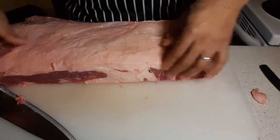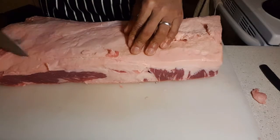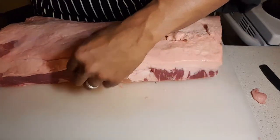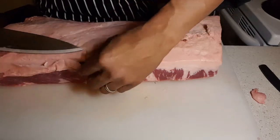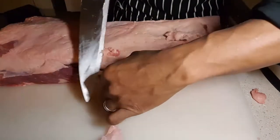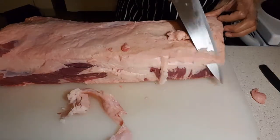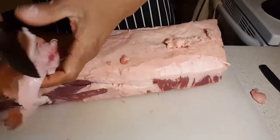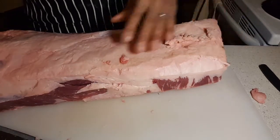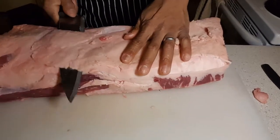She's looking good. Like I said, remember, you don't want to cut into the meat too tough, because now you're starting to lose money and product. So let's make sure you don't do that. Now, a lot of chefs like to leave a lot of the fat on it because they say it's flavorful and all that jazz. But I'm not really into the fat situation. So I'm just going to remove a good portion of it.